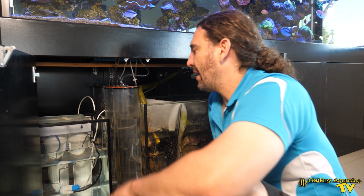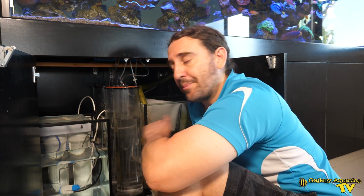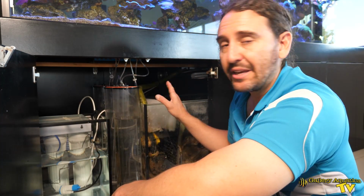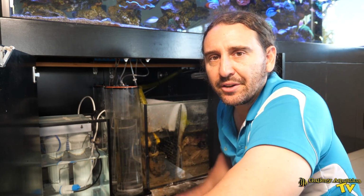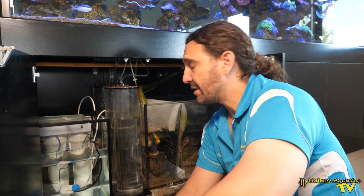Now, we also have changed to a different system for our RO top-up. So now we've got a reservoir instead of the RO feeding directly into the sump from the RO filter. And the combination of the Triton and this system for the RO is really giving us the stability that we require. It's much easier for us now to really tune in our levels of calcium, KH and mag, but also trace elements. And the most recent ICP test we've done came in with excellent results. So our dosing has been fixed.